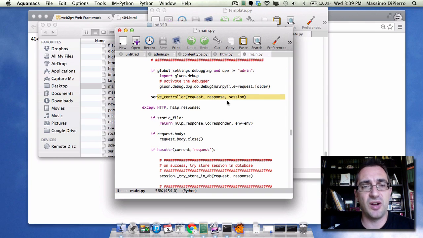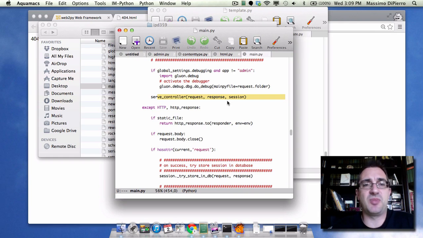So serve controller is defined also in this file and eventually calls functions in compileapp, and we pass the request, response, and session. These are the variables that we always pass around. And serve controller will actually locate and execute the content of the controller, will call the template, will generate the text that is finally returned to the user.